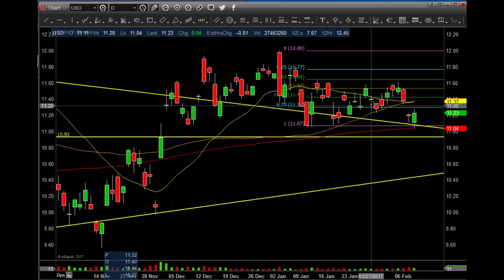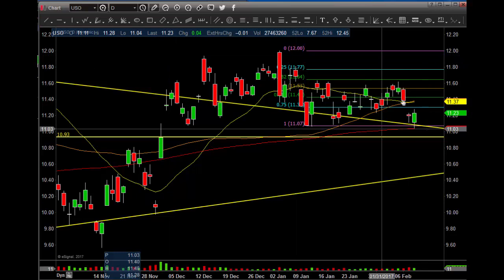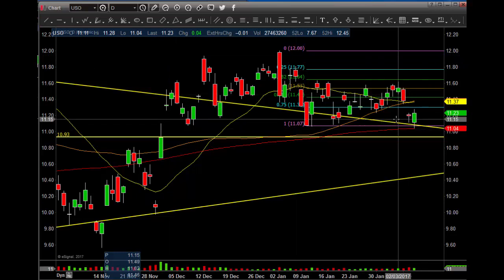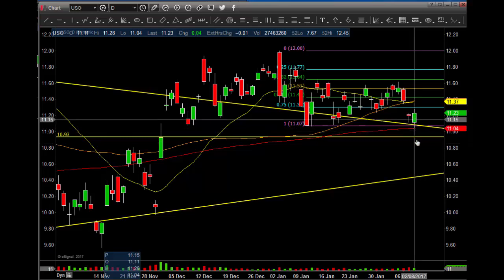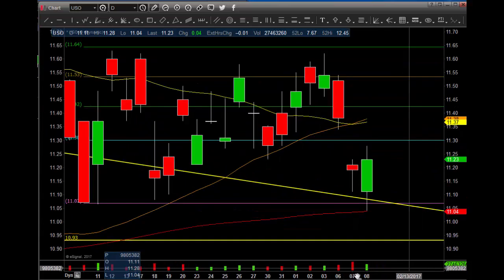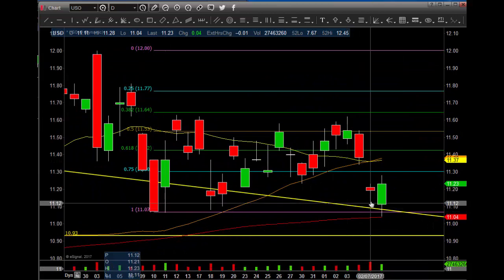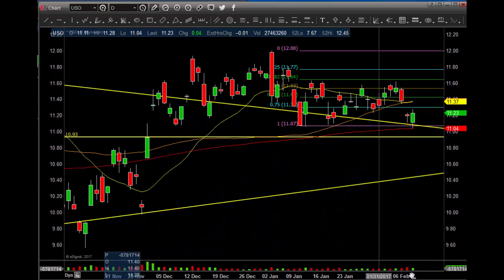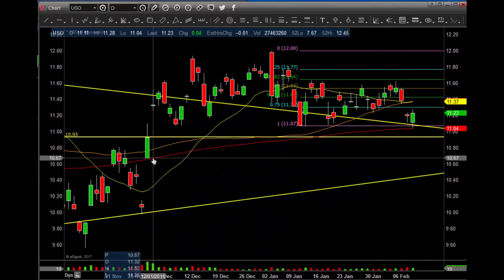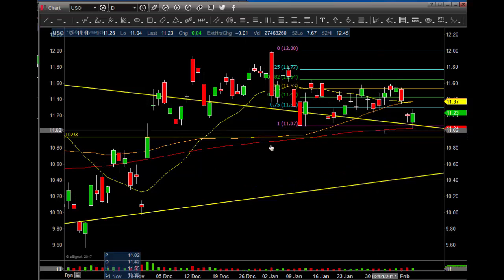The USO, guys, USO. The only reason this thing bounced up, and see how funny it was, is like oil or stock inventories rise or whatever it was, and blah, blah, blah. And then this should have been doing the opposite, I believe. I mean, I saw a little bit of the news. I don't even know what happened, but it did go up. The only reason it went up, guys, look: double bottom, trend line, 200 moving average. 200 moving average on the daily. It hasn't hit that since the end of November. So it's been a couple months since it's hit that.